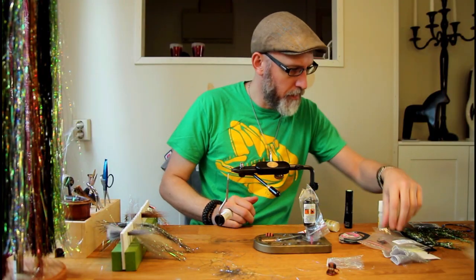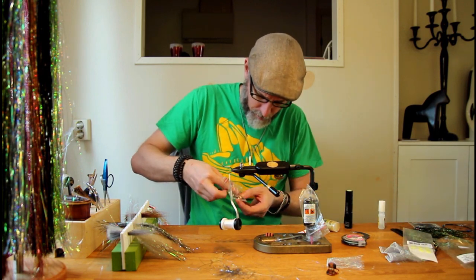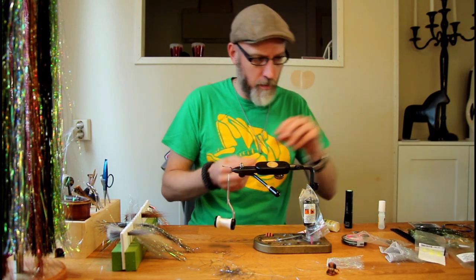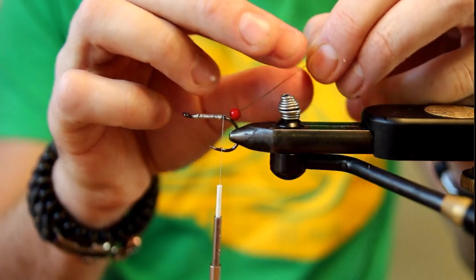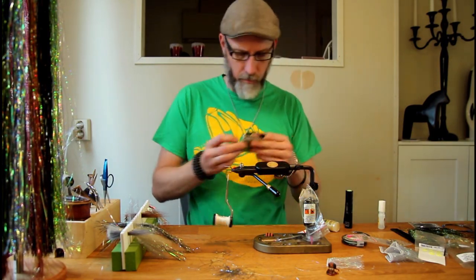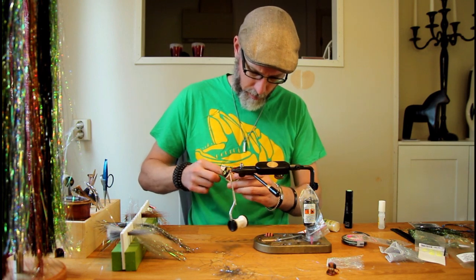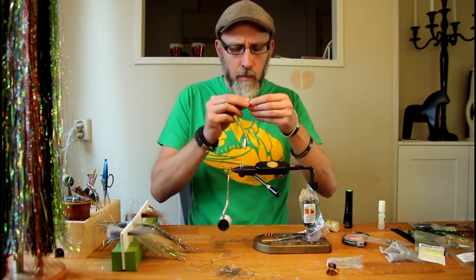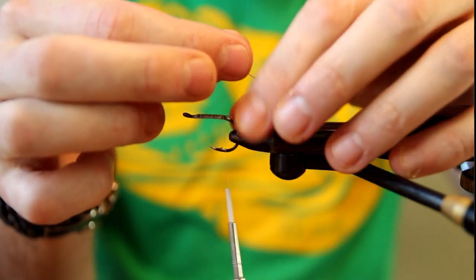The use of beads for any looped articulation serves several purposes — one of the main ones being to reduce the risk of fouling, but also to get the loop stiffer, as well as increasing movement and protecting the tying point. But since I want the tail to be as close to the stinger as possible, I add only one bead here. To be able to actually change the tails when I need or want to, I'm using the smallest snap blocks — a Fastack, size zero — just like you've seen Niklas Bauer do his wiggle tail rigs. Simply thread the snap onto the wire, then thread the wire back through the bead.